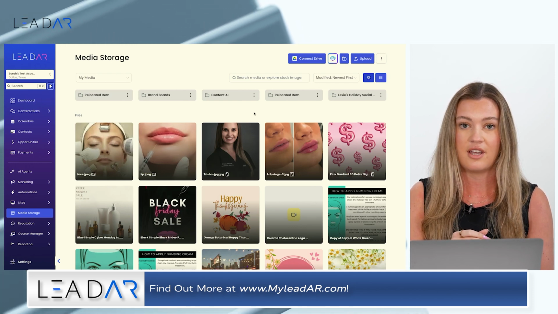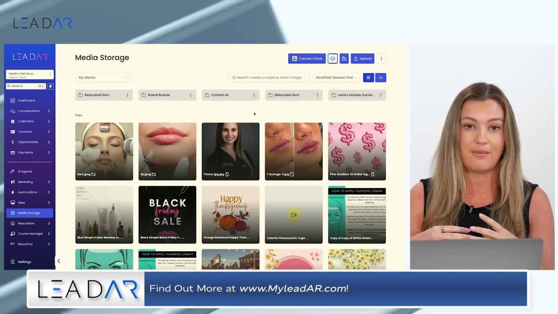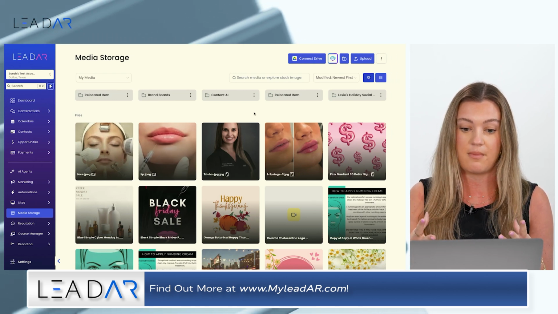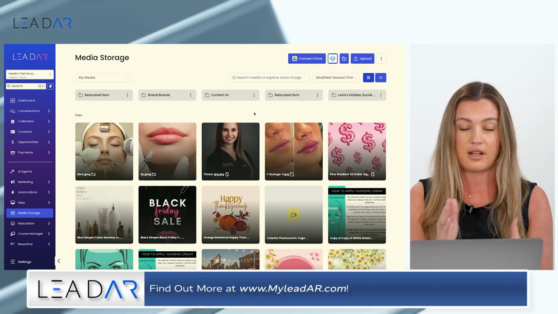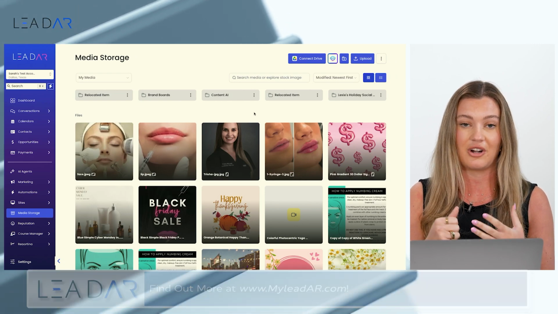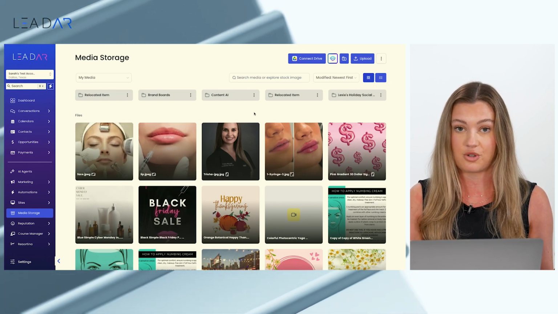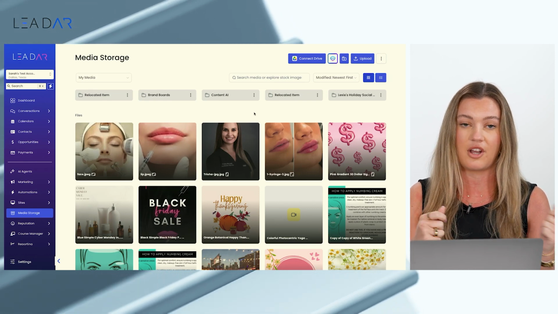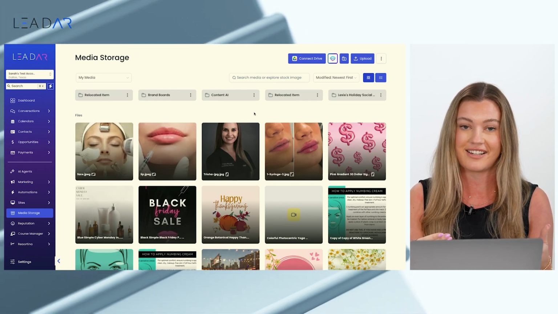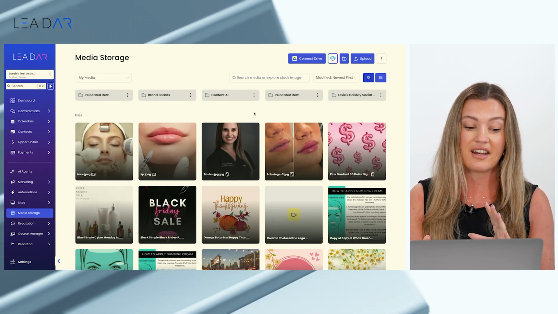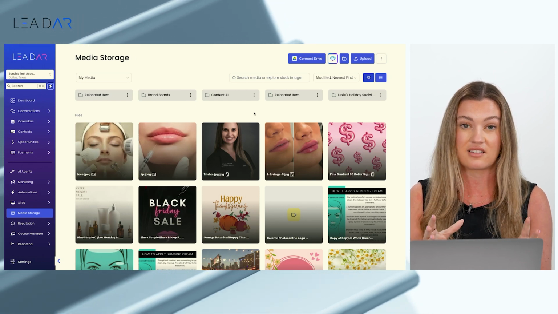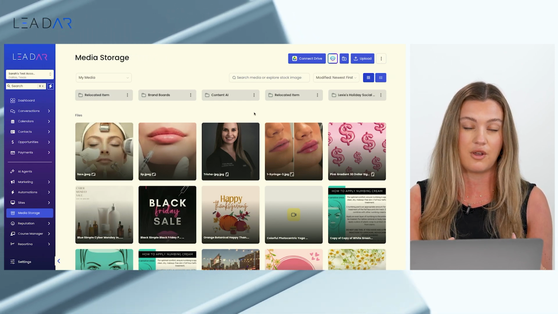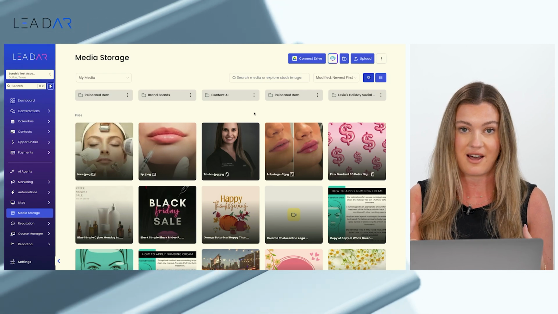Or maybe you have somebody that does a bunch of different Canva images for you, or before and afters, whatever it might be. Just go ahead and upload them here. So when it comes time to edit your email templates or even a social post, you can have it right here and done instead of having to scramble to go back and forth and find it every single time. That takes me to our next topic, which is the social planner, and Jessica's going to give you a brief overview of how you and your team can use that.